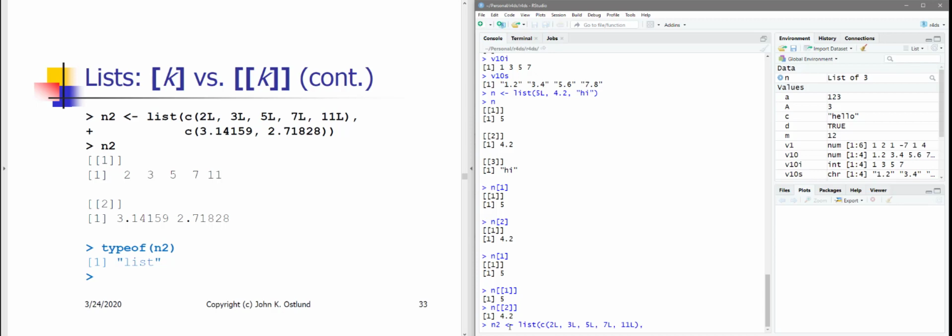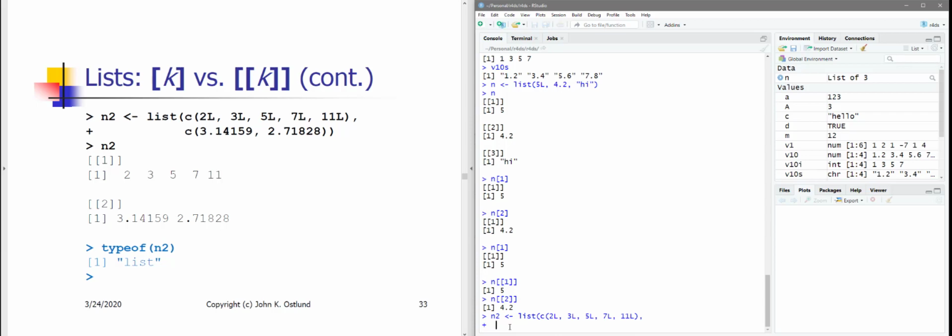And I'm also going to have another vector of 2 values. Now, this plus symbol that's displayed here is what's called the continuation prompt. It's R's way of telling me that I have not finished typing a full statement yet. All right, so this is going to be 3.14159 and 2.71828.